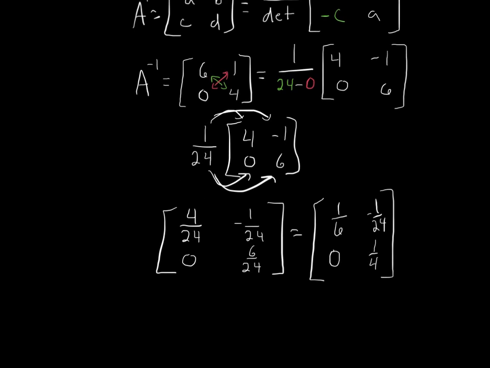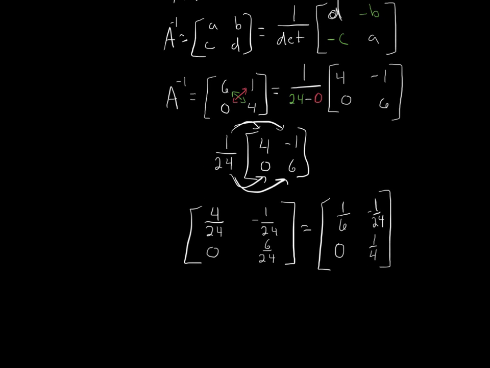So again, this is the inverse of a 2 by 2 matrix. Remember, let's recap real quick. Find the determinant, put it underneath 1, and then multiply it to that little mixed-up matrix. So we switch the A and the D around and make the B and the C their opposites. And that's it. Hope you enjoyed.